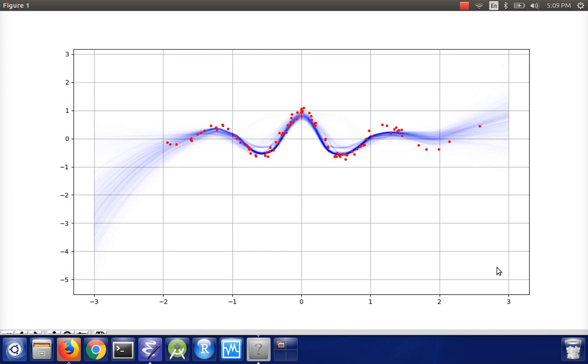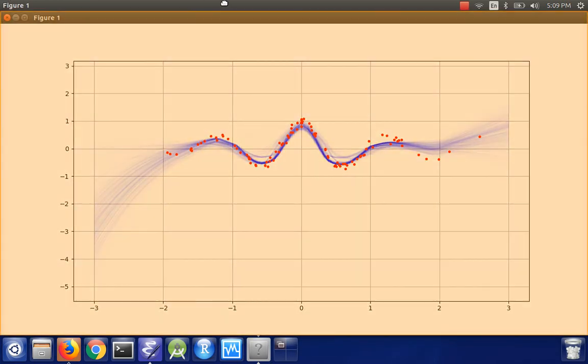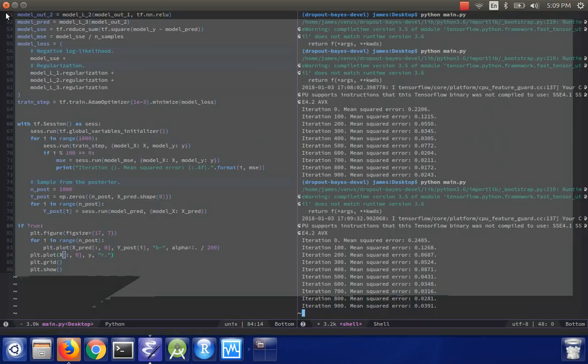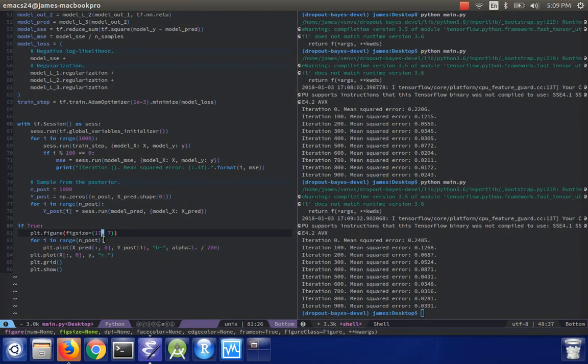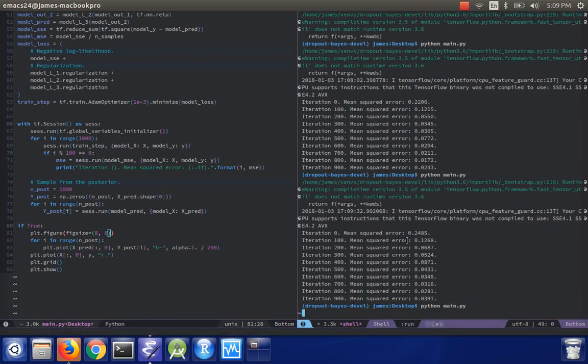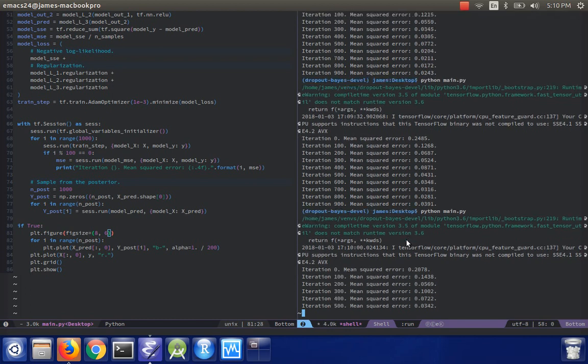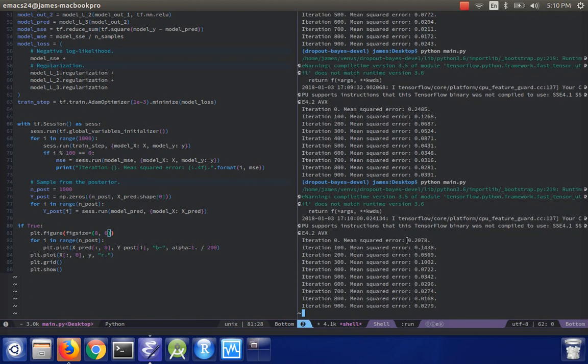So I think that looks pretty good. Let me make the figure a little bit smaller. I think I made it too big. Make it 8 by 6 or something. We'll just run it again. It's pretty fast too. I'm pretty happy with that.